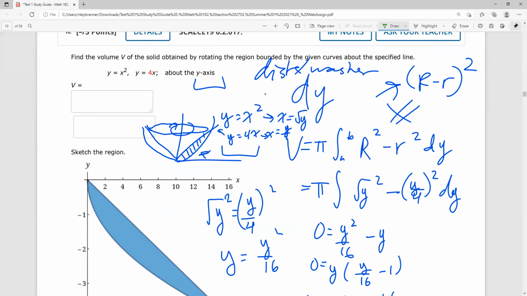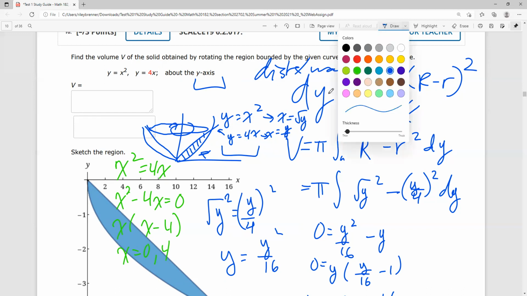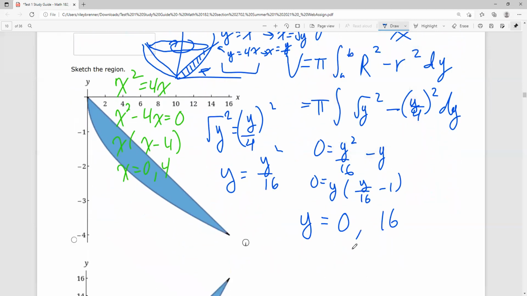I usually find the limits right away. So you can totally just set x squared equal to 4x and find your x's that way. What's that? x squared minus 4x is equal to 0. So that's x times (x minus 4), so x equals 0 and 4, right? Then just plug it into either one. Totally works that way. You have to remember what variable you want. As long as you remember that, you're good. Again, there are several different ways to do all the same problems. Pick your favorite, right? And so either way, we get the y bounds from 0 to 16.